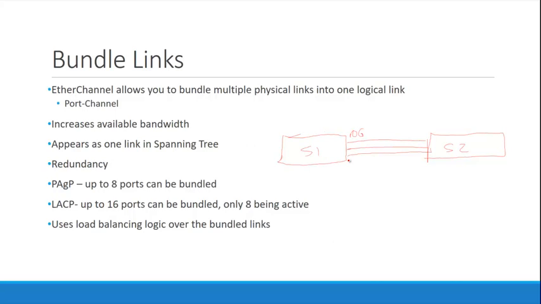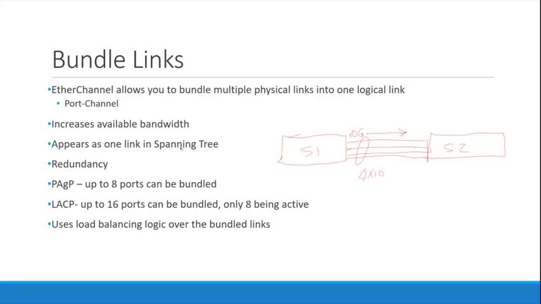I have a couple options. Let's add one more, that way our math will work out nicely. I want to increase my bandwidth on this 10 gig. I want more than 10 gigs across this section. I can do one of two things. I can combine these or bundle these or aggregate these, whichever term you want to use, and then I have 4 by 10. Or I can buy new 40 gig switches that have each interface running at 40 gig. So a little more cost effective, if I have the interfaces available, why not?